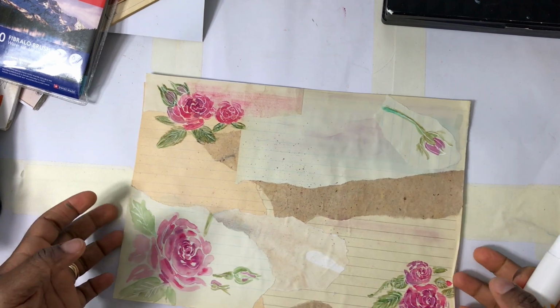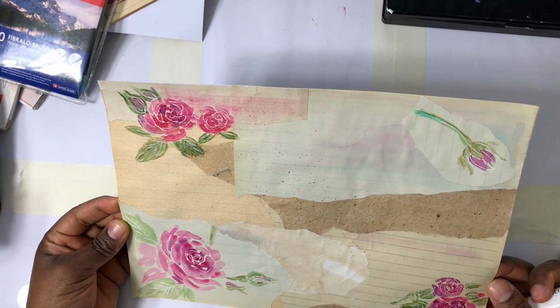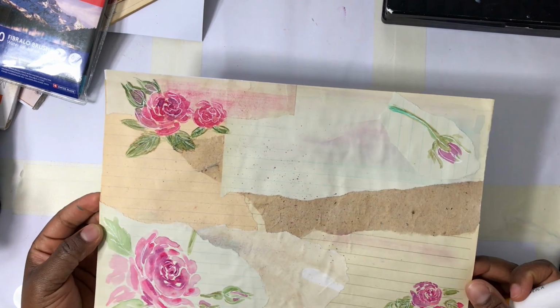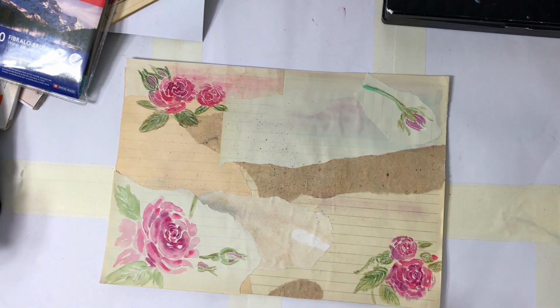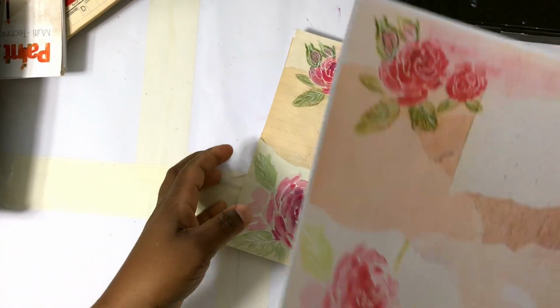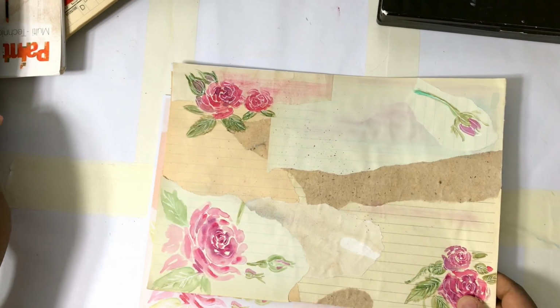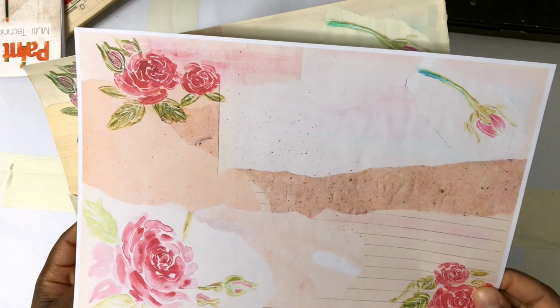It's a page and it's got roses on it, and it's imperfect, but that's sort of part of its charm, I think. So I'm going to scan that in and then we can see what it looks like. Okay, so I've scanned it in and that's what the original looks like, and this is the scan printed out.